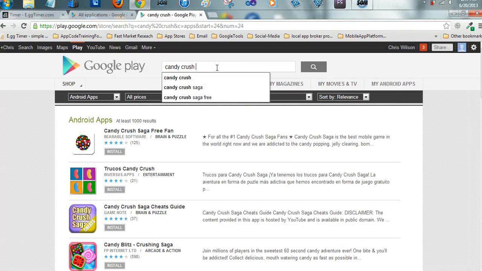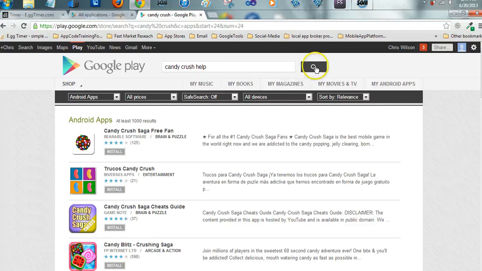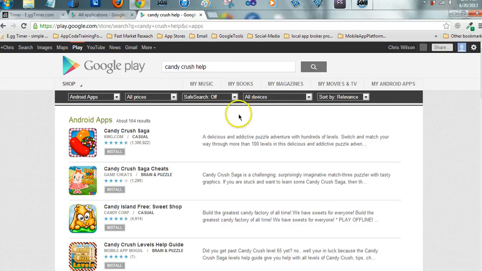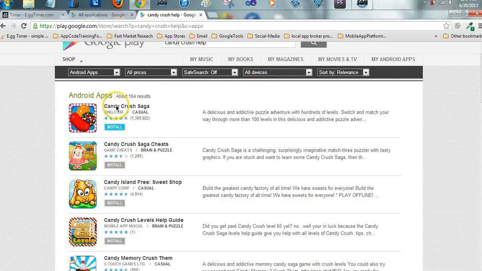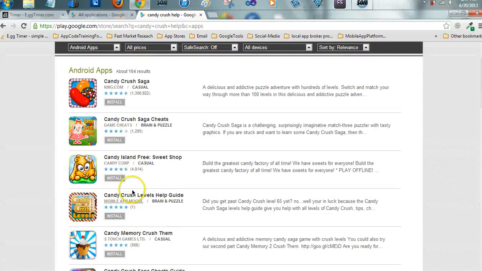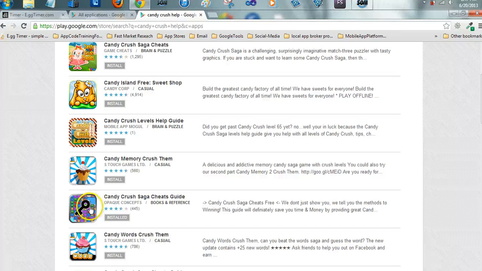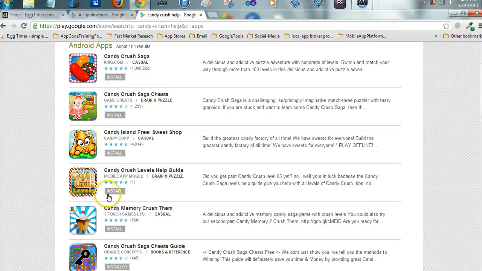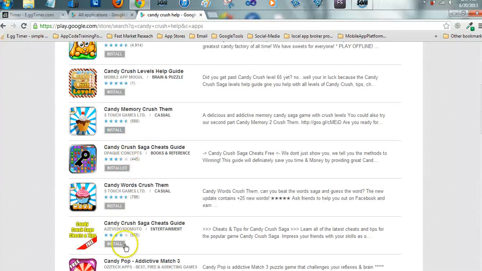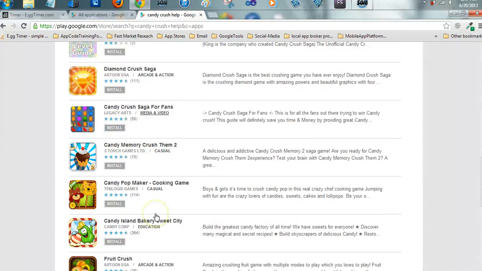But if I type in Candy Crush Help, let's see what comes up. Okay, and look at that. Out of 164, I'm number 4. So actually this app has moved up, because as you remember, this app right here was like number 2, I believe, and all the rest of these were where they're at now.